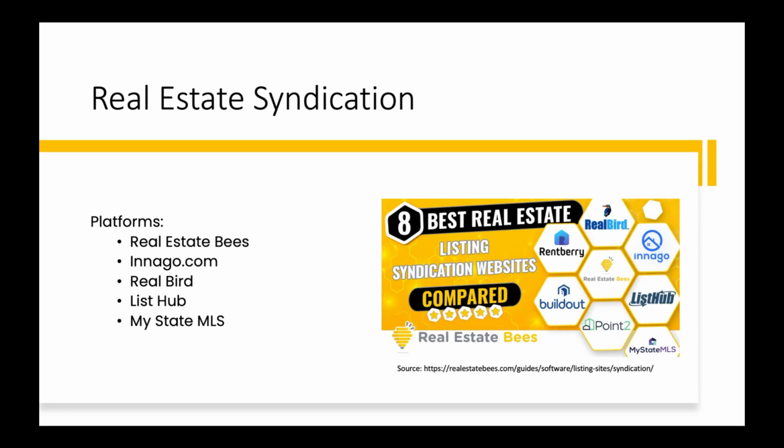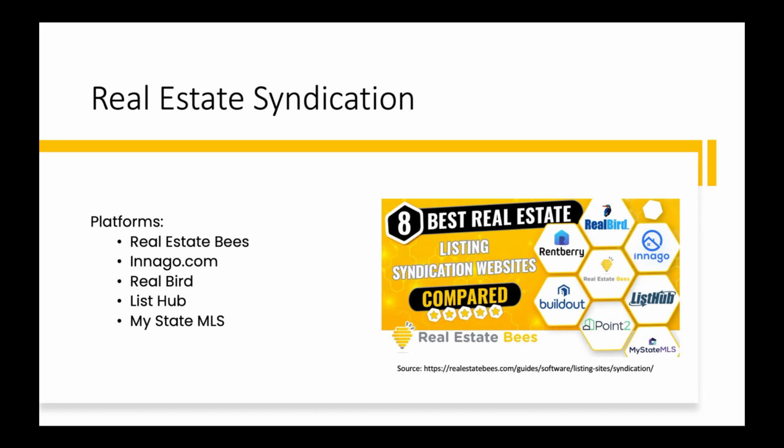So here are some options for syndication. Real Estate Bees, Inago, Realbird. Now, these 8 are not the only 8 that exist, but this is just to give you an idea as to what there is out there in case you didn't know. Now, this is more about the automation side than the AI side so much, but this is a service that exists. So you may want to investigate these different options, or if you want us to do a video looking at the different options on this website and compare them for you, we can by all means do that. Just put a comment in the comment section and we'll handle that for you.